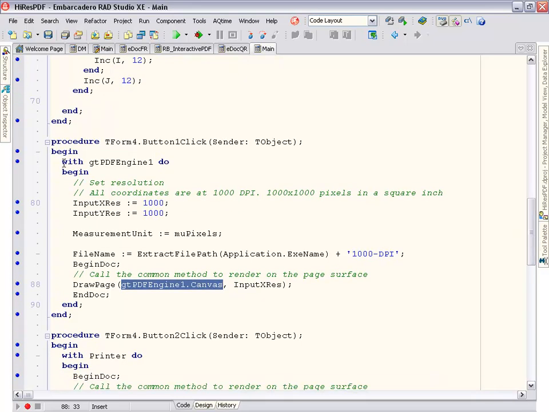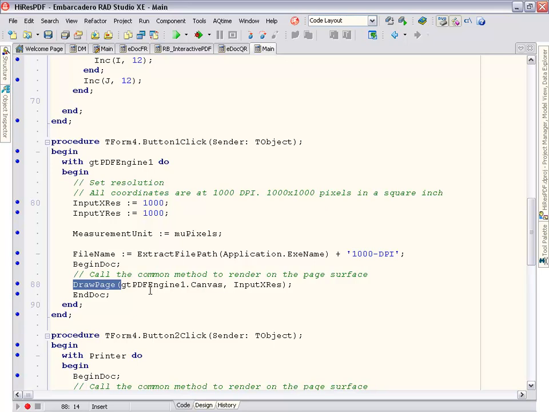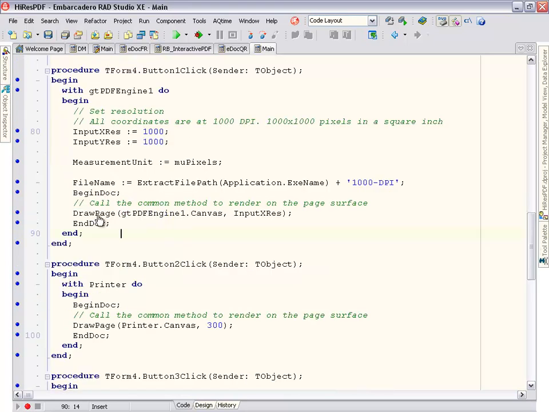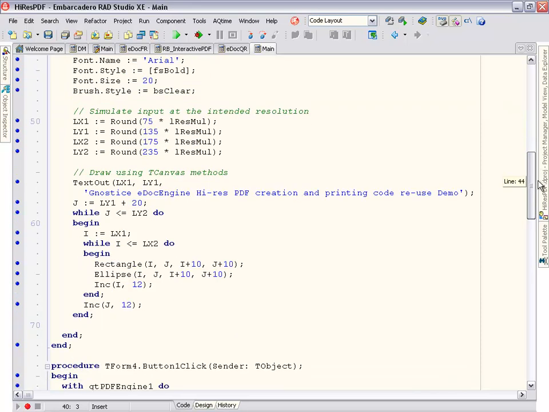And we can see here, we simply have placed a PDF engine, set some properties on it, and then we are calling an internal method passing the canvas of the engine. In that particular method we are using that canvas, setting canvas properties and calling methods on the canvas to create some content in the document.